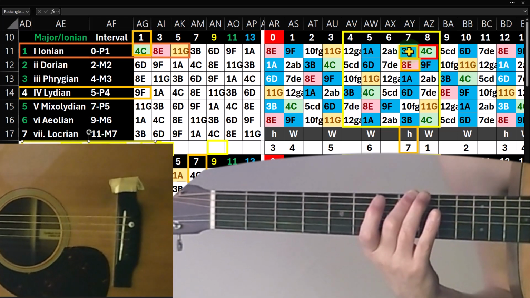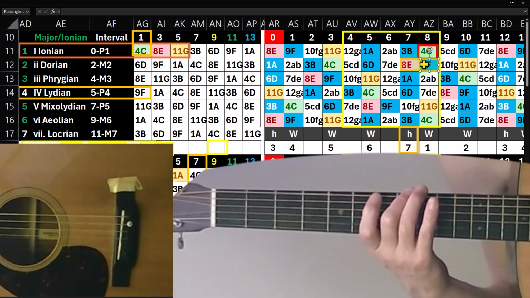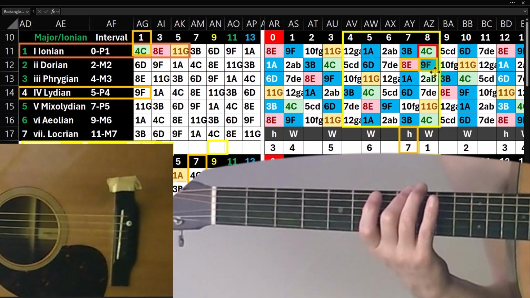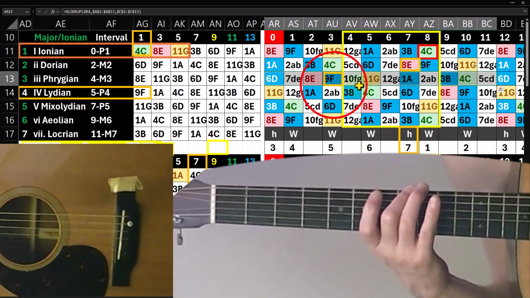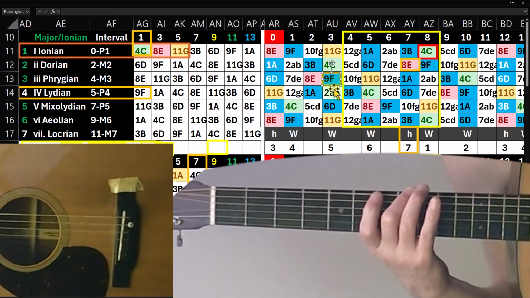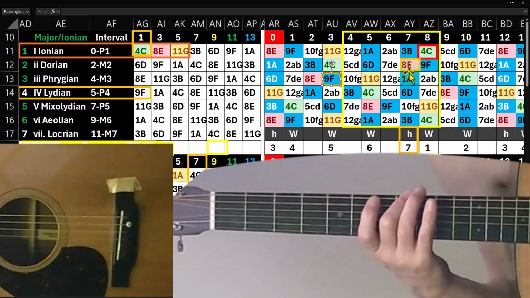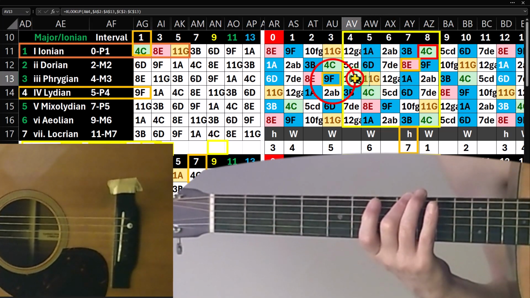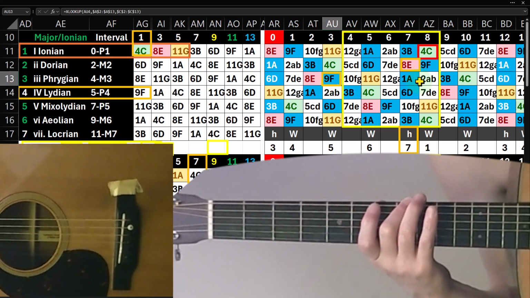Okay, let's try to do this down on the next string down. So now I'm looking at the interval from the E to the F, which is going from the Phrygian to the Lydian. When I get to this point, I'm going to break it up and try to find the note on the next string down. So instead of going to this F, I'm going to go to this F and play it along this string. How do I know that's a distance of one note away? Now I don't need to take the inverse distance because I'm right below it. So this is going to be 5, then 4, 3, 2, 1. It's one note away.